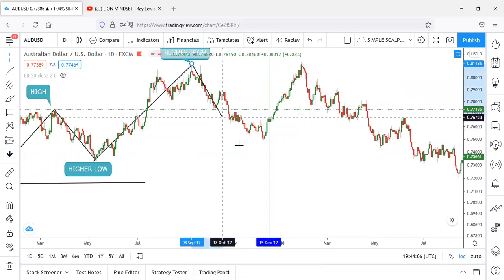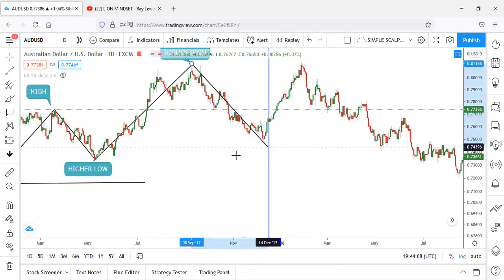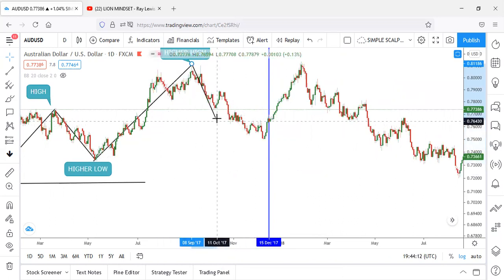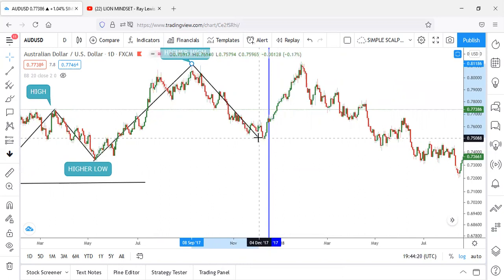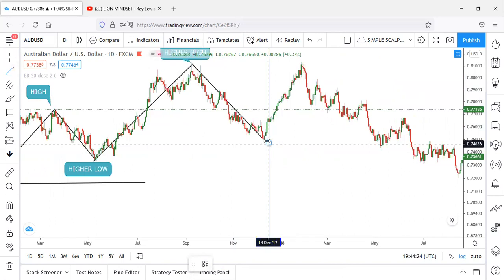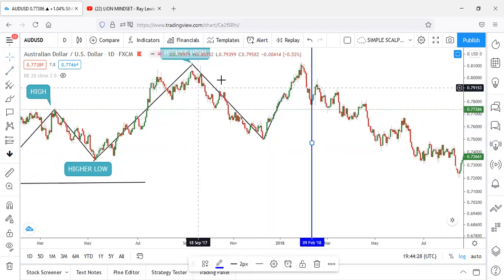So we also don't know if this move is going to come down here and stop, or it's going to stop at this level. We cannot say that until the market pulls down to a certain level and starts pulling up again. All right, now look at this area.